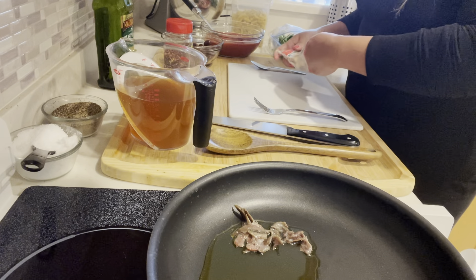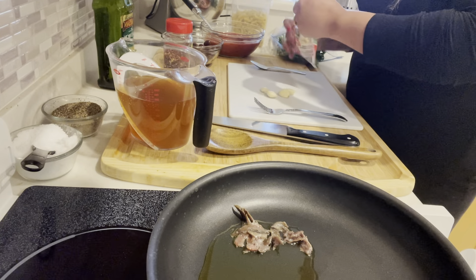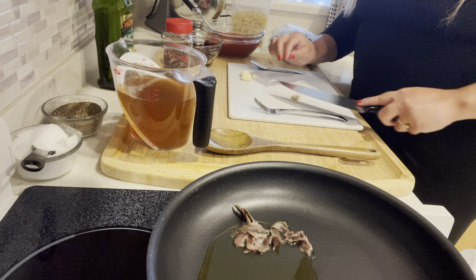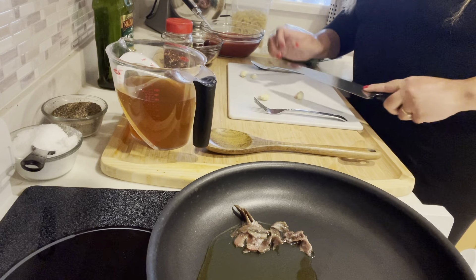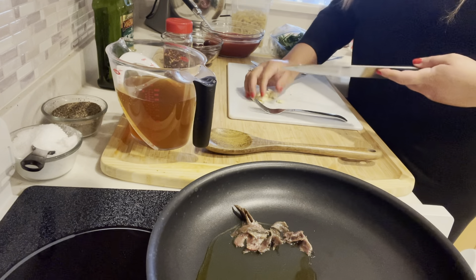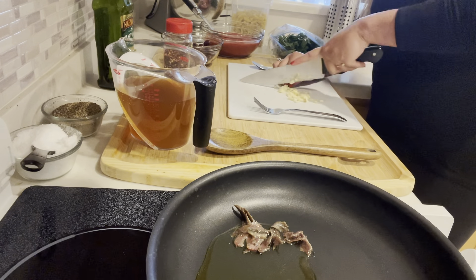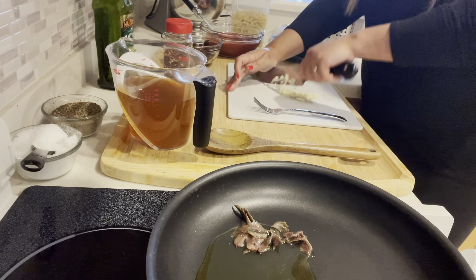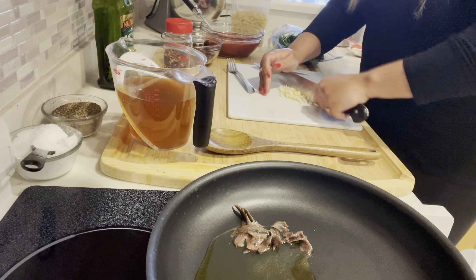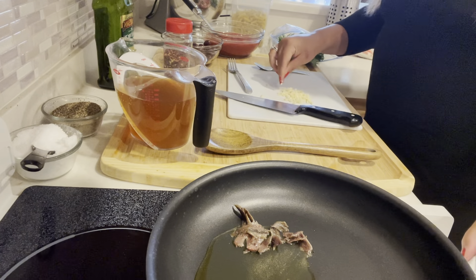Now, garlic. I buy them already peeled, but even if they weren't, you could use this method. I get the cloves onto the cutting board and whack them with the flat of my knife one at a time. Once you do that, the chopping is a lot easier and you can do a lot of them at once. That's one great thing about chopping garlic instead of using a garlic press or peeler gadgets — I just do it with my knife.